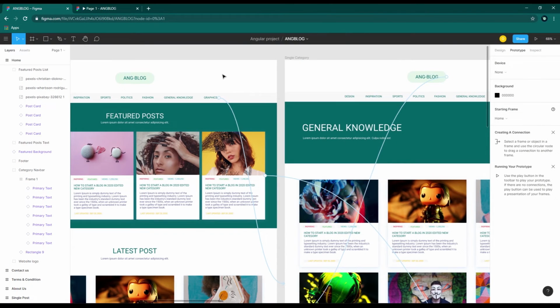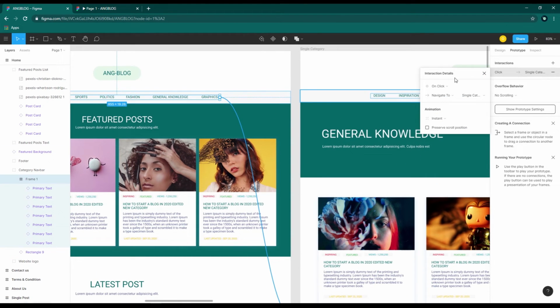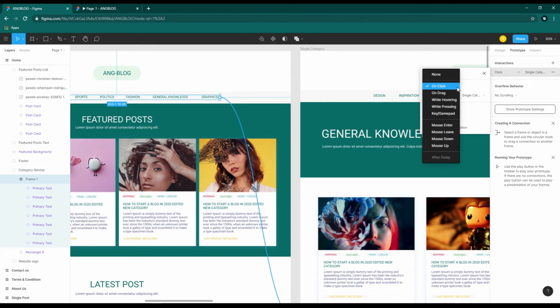So in Figma, we can add small entry animation for prototypes. Let's see how to do that. Click one of this link. Now we can see this small dialog, interaction details. With this, we can control our prototype connections behavior. With this first box, we can assign what is the action for this selected link. By default, it is selected the on click. We can change this to any of these as per the requirement. So in our case, we are doing only the mouse on click action. So select the mouse on click.